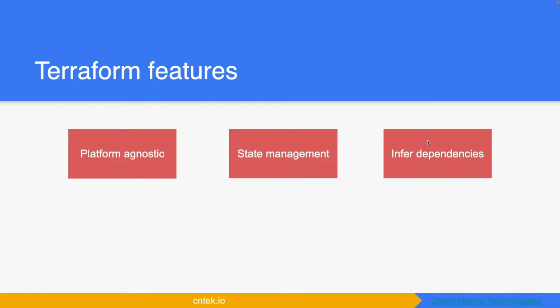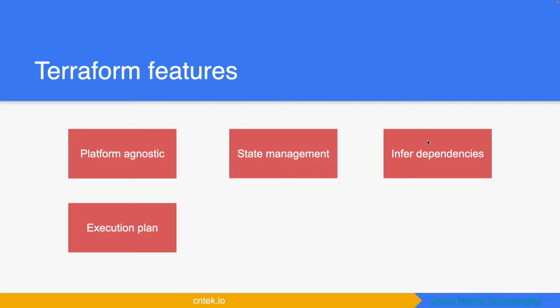Terraform can also infer dependencies between the different objects. For example, if I'm creating a subnet and a VM inside a subnet, and I'm defining that code in a single Terraform project, Terraform is intelligent enough to know that it has to create the subnet before trying to create a VM. So it will first create a subnet, and once the subnet is created and available, only then will it try to create a VM. And if there are no dependencies between the objects, let's say you are creating three different VMs, or you are creating a VM and a Google Cloud Storage bucket, then it can try to create those resources in parallel.